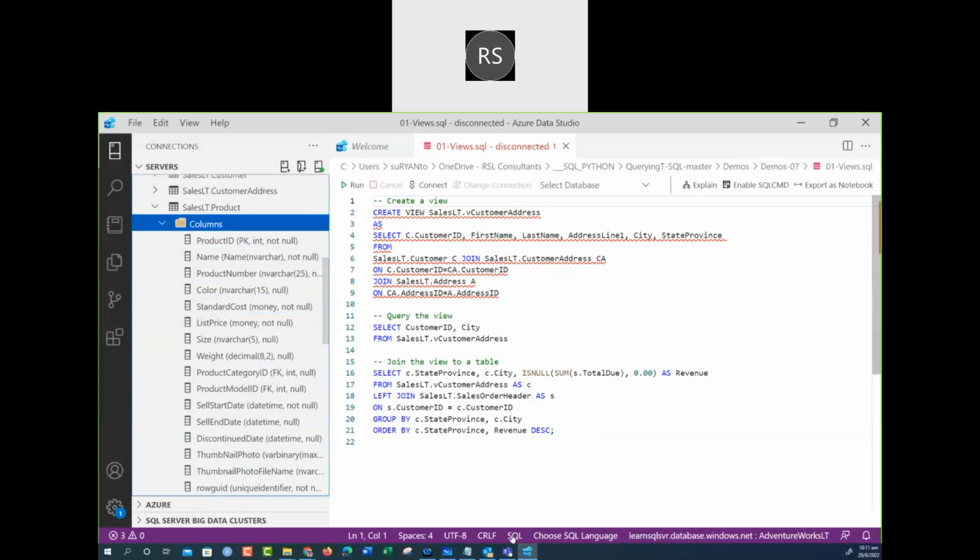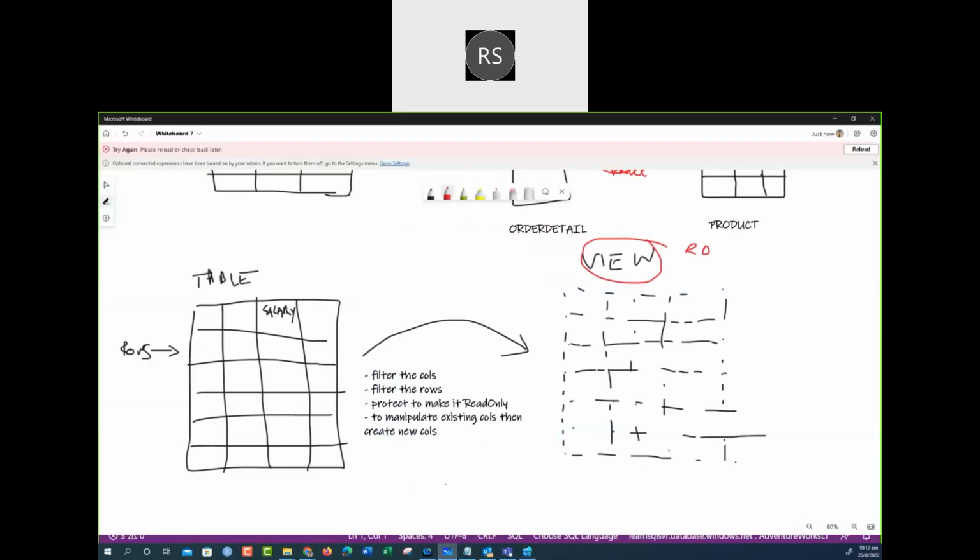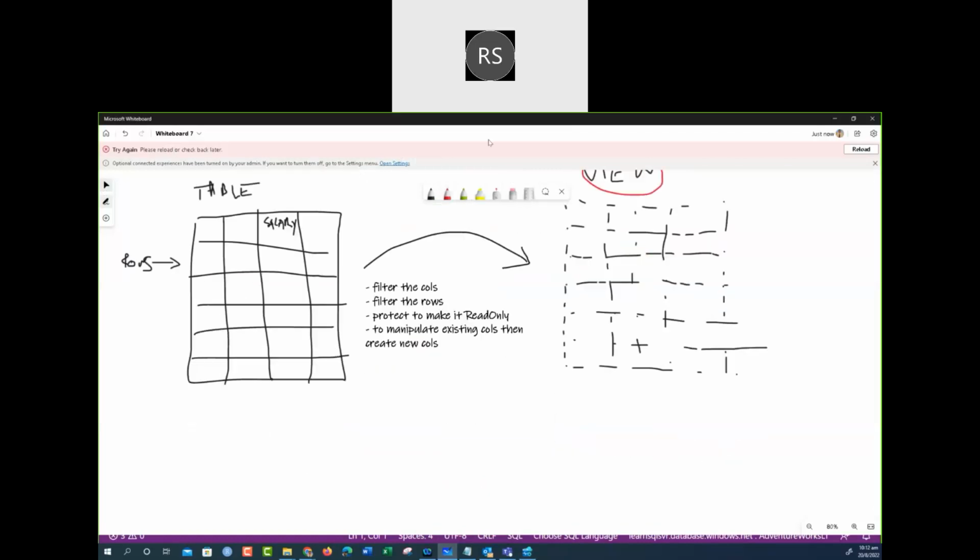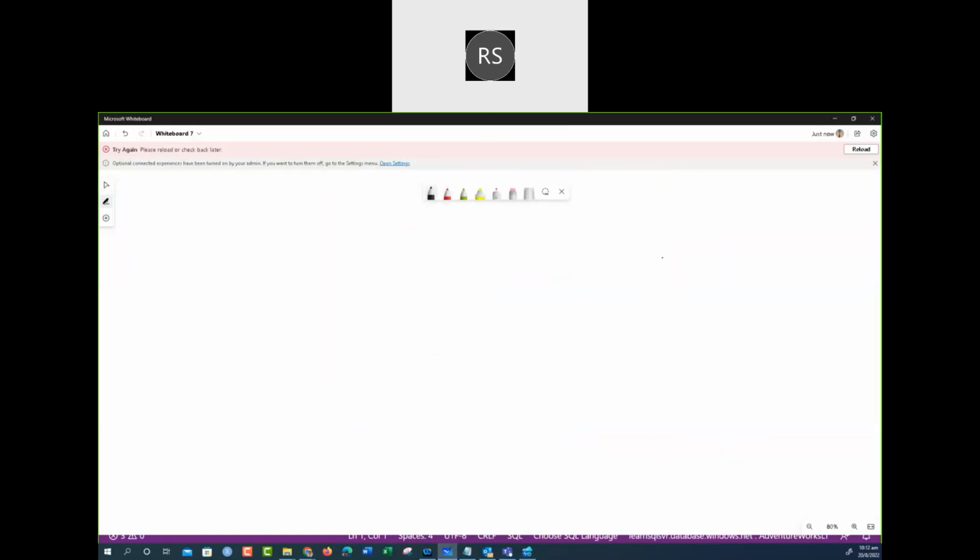So a view is basically an intermediate object in SQL to access the table. So like this. This is the database. Yeah. This is the database. And then we have the table. We want to protect the user from reading the table directly. Yeah. Okay. So like this.